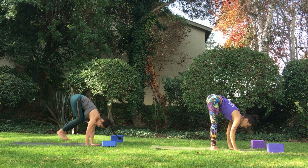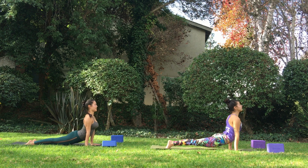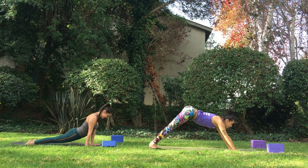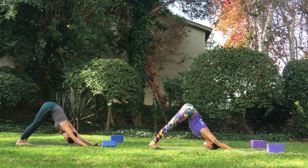You can step or float your way back. If you're ready for chaturanga, lower down halfway. Inhale can take you to your upward facing dog, tops of the feet root. Exhale, bring it back, downward facing dog and lift the hips.